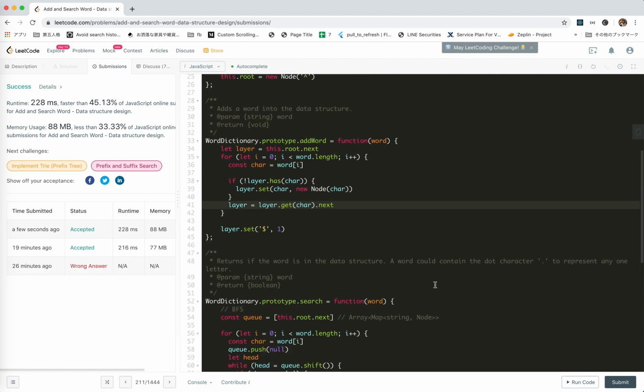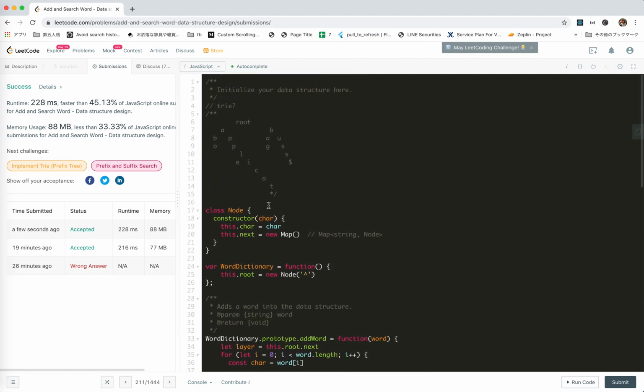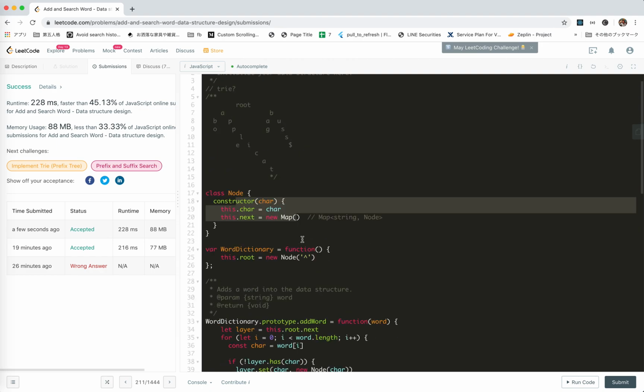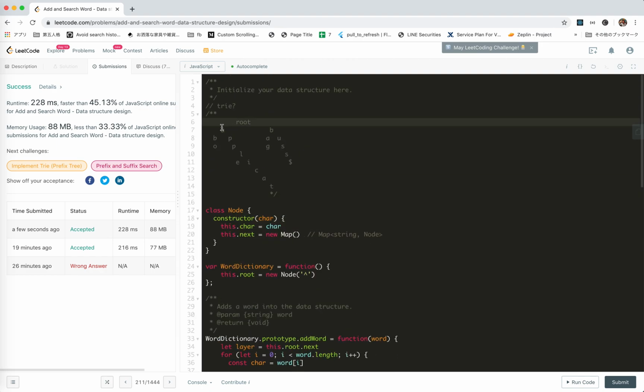I think this is clearly a tree. Create a node. Pay attention to this: there's a node, but there's a map, and this is the children, right? We're using a map, so there's a node, there's a map, and there's another node.